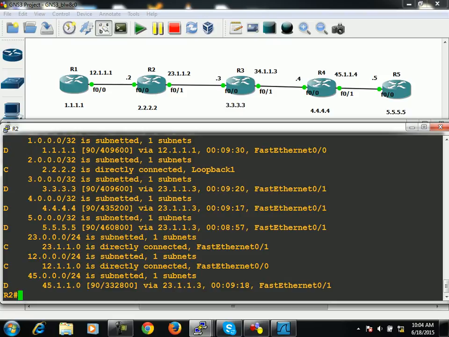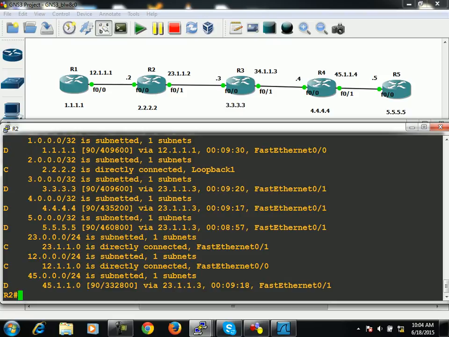Attacker simply has this information: what is the source IP address and what is the destination IP address. I mean, what is the IP address of R1 and what is the IP address of R5. Now attacker can create any BGP update packet. In source it can define 5.5.5.5, in destination it can define 1.1.1.1. I hope that you people have understood it.